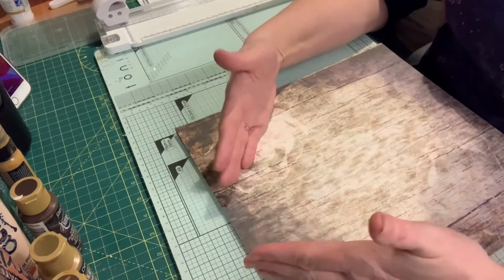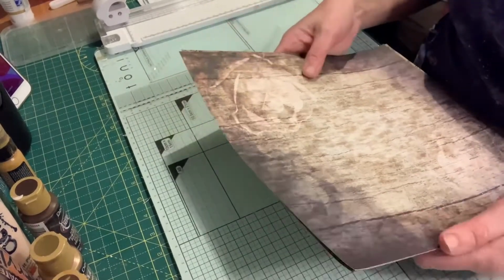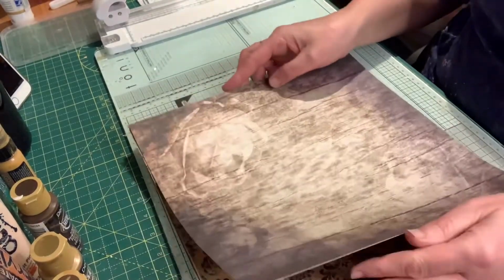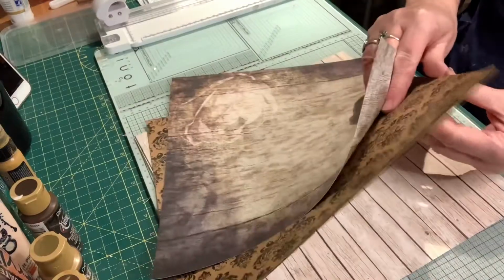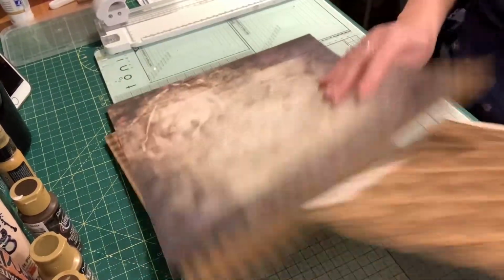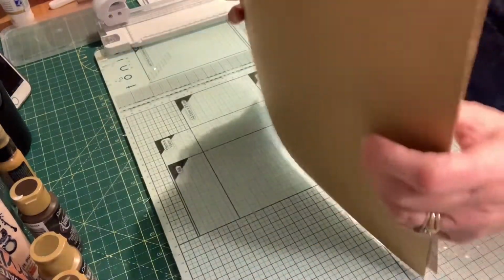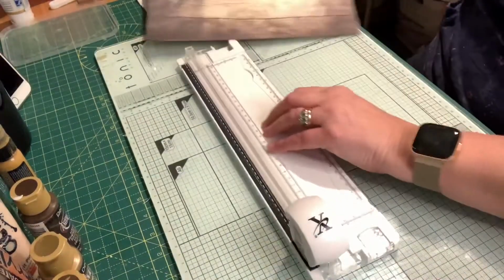Right, my timer was set to start at 6 o'clock, so it's just turned 6 p.m, so off we go. So let's get one of those done and one with the craft back on, and see where we get with these. I'll cut some more down if I need them. I don't think I'm going to need any more of this, to be fair.